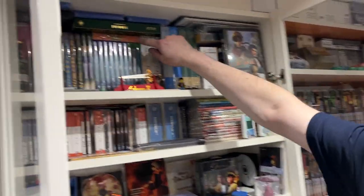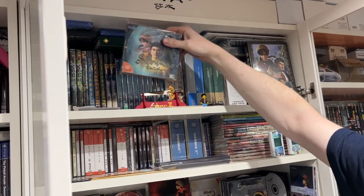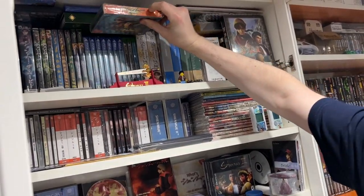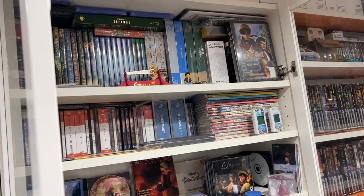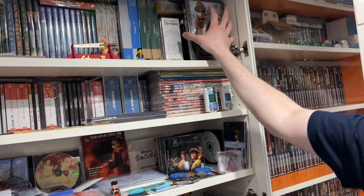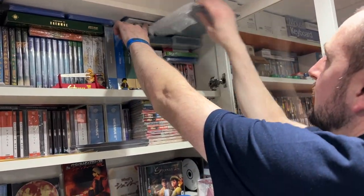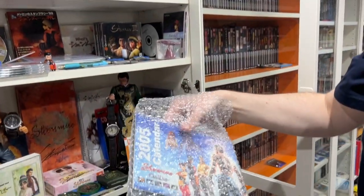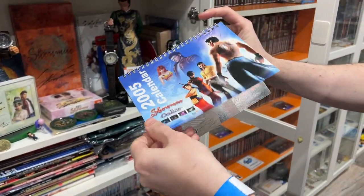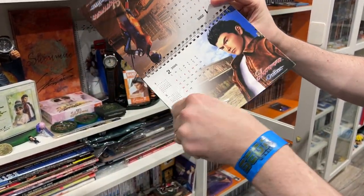I love my Shenmue items — got tons of it. Got the Shenmue tech toy, Brazilian rarity. The spine is the nicest aspect of that, so that's why it just tucks in nicely there. That Shenmue online calendar was pretty cool — I've got it tucked away up here. It's the only one I've seen of this — the official Shenmue online, and obviously the game never got released.